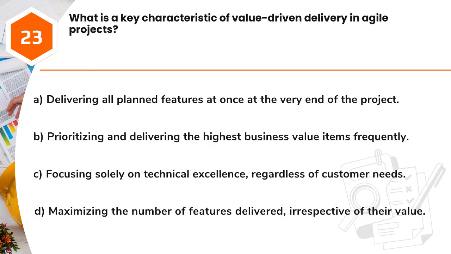Question 23. What is a key characteristic of value-driven delivery in Agile projects? A. Delivering all planned features at once at the very end of the project. B. Prioritizing and delivering the highest business value items frequently. C. Focusing solely on technical excellence, regardless of customer needs. D. Maximizing the number of features delivered, irrespective of their value.